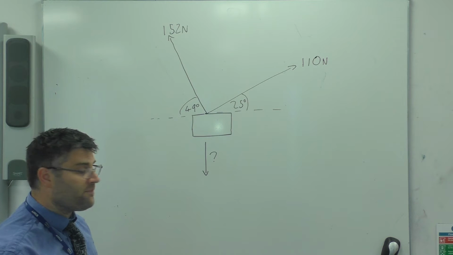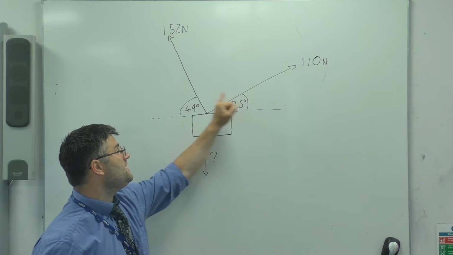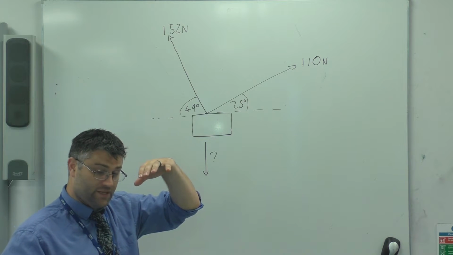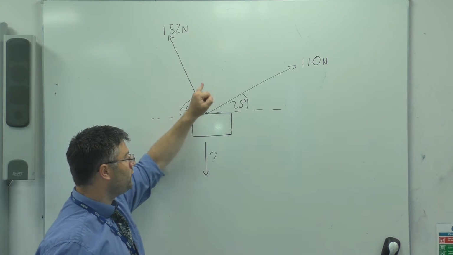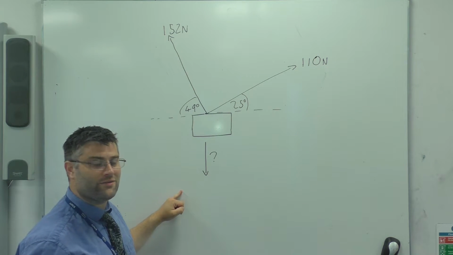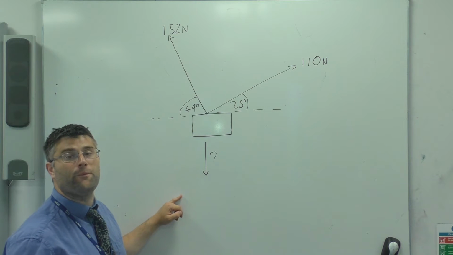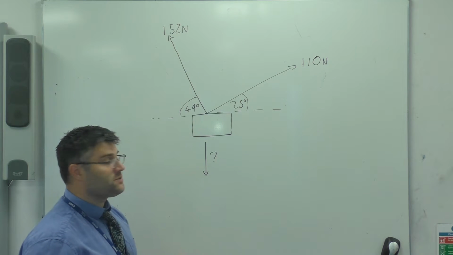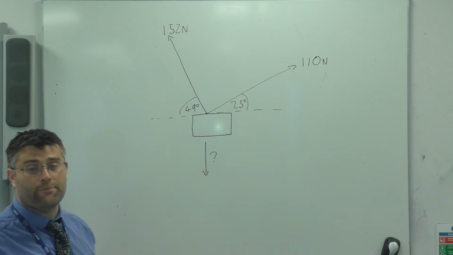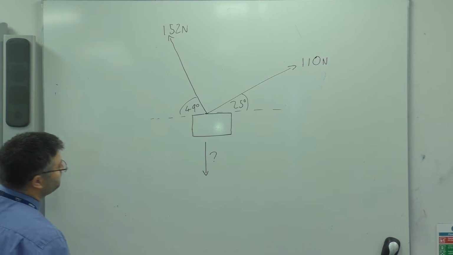The same thing can be said about the vertical forces. The upward components of these two must be equal to the weight in order for it to be held vertically. So we must have a total upward force which is equal to the downward weight. That's going to be our entry point into this. We're going to try to work out what the total upwards vector is. Since the horizontal components cancel out, I can create a brand new vector triangle out of all these forces. I'm going to do this down here on the left.